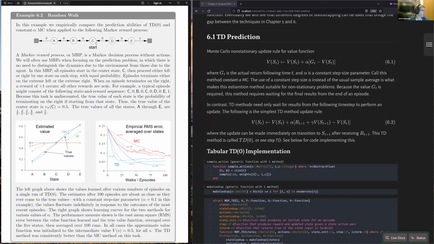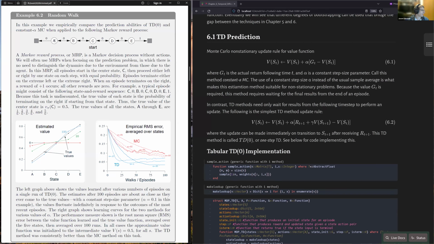There was this random walk example, which is simplified because in this example we have no actions. There are just steps that are taken. We always start in this middle state C, and then with equal probability we transition either left or right. If we are in state E and we transition right, we exit to this terminal state with a reward of 1.